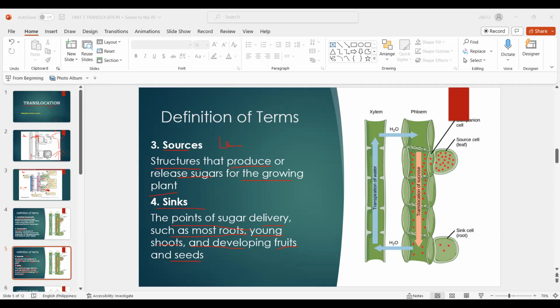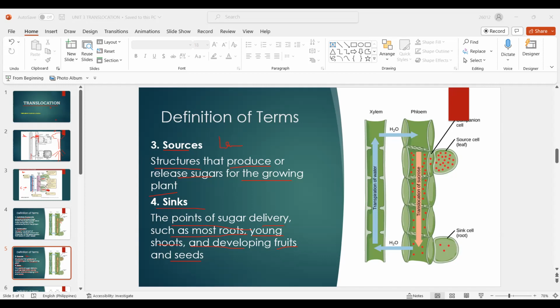So how is the pattern of the translocations? So paano yung pattern ng translocations natin? So the materials are translocated in the phloem from the sources. So kapag sinabi nating sources, that is the area of photosynthate supply. So karamihan ng sources natin galing mismo sa leaves. Kasi sila mismo yung nagpo-photosynthesize. Kung saan yung part ng plants natin na nagpo-photosynthesize, that is so-called as sources.